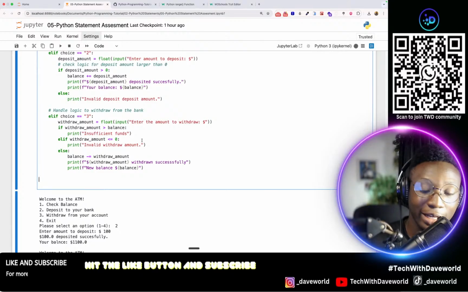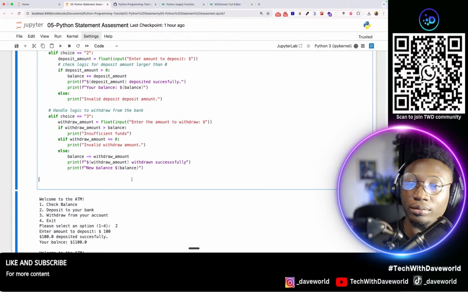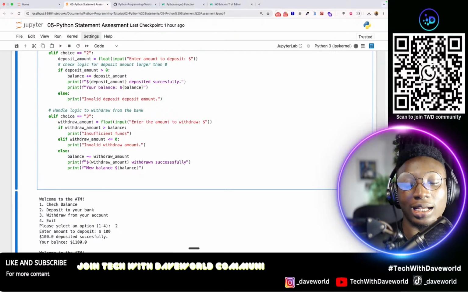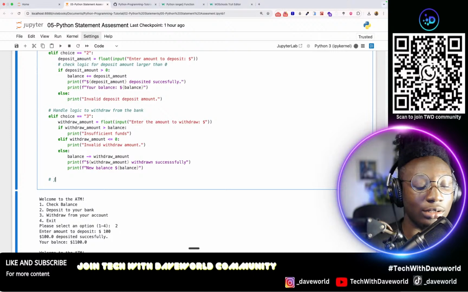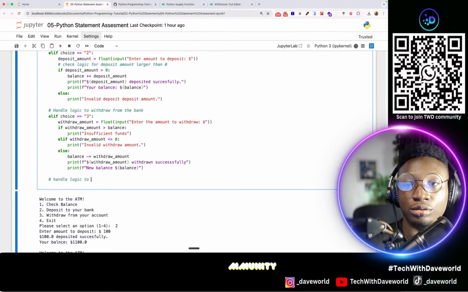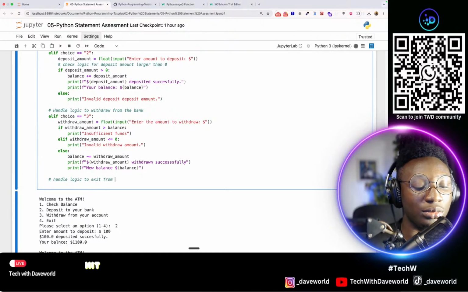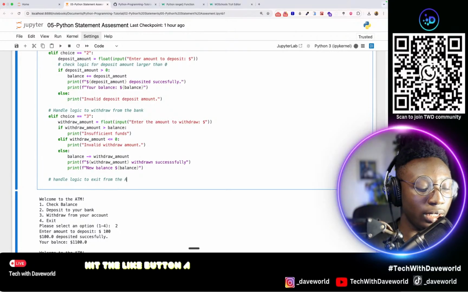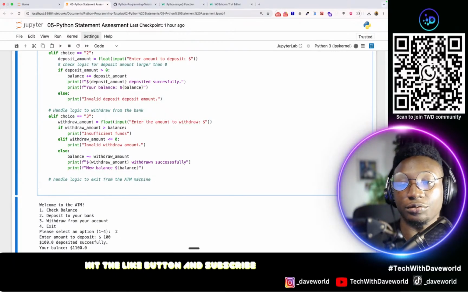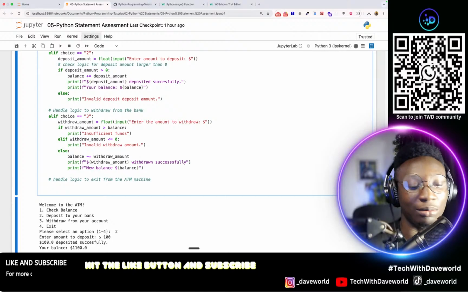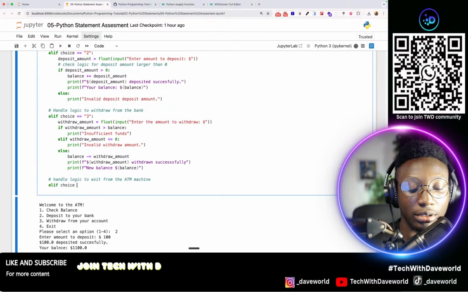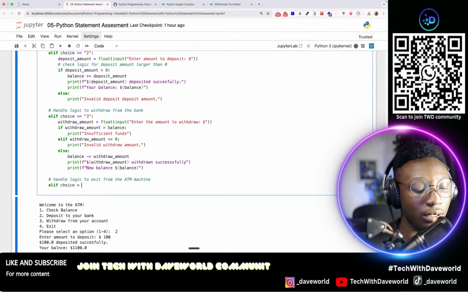So we can go ahead to test it now. But before we test it out, let's quickly add the logic to exit from the ATM machine. All right. Right here, I'm going to say elif choice is equals to 4.